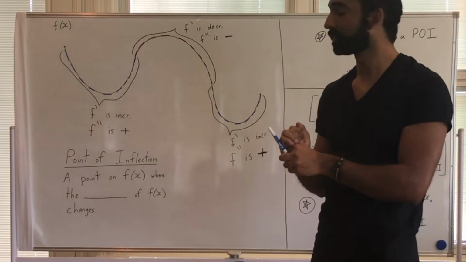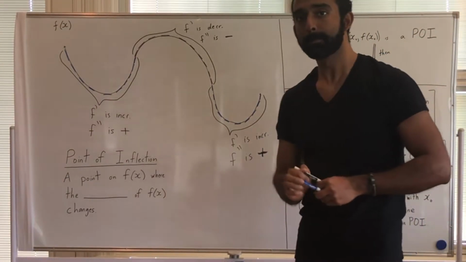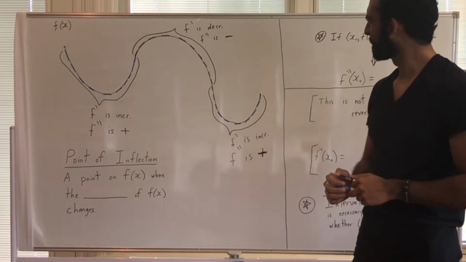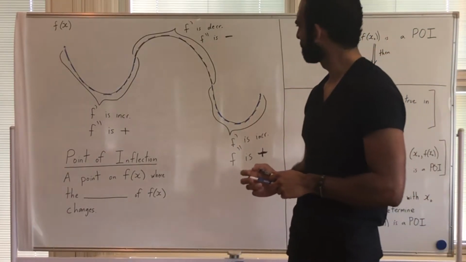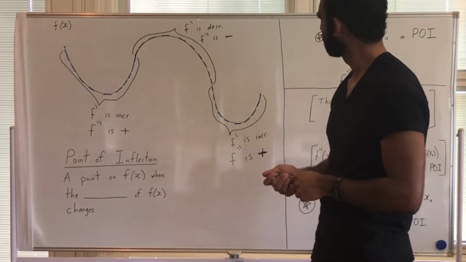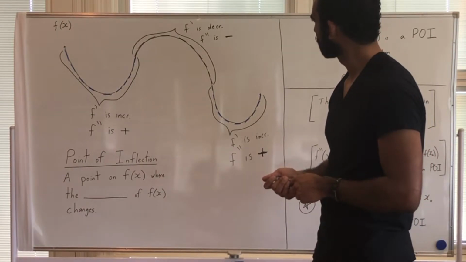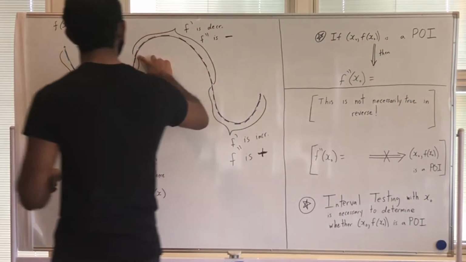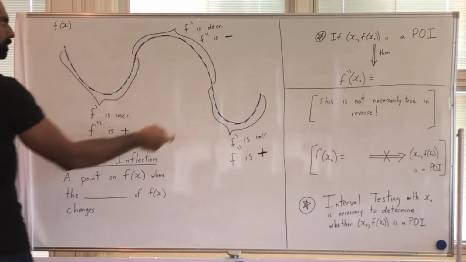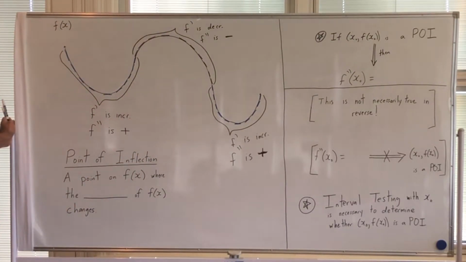Okay, so I have a question. Even though I see some red lines that have positive slopes, you can have a positive derivative that's also decreasing at the same time, right? Yeah. On here, the slopes are decreasing. Just like you can have a positively valued function, just regular function f, that's still decreasing. Let's say it's in the first quadrant, it's always positive, but you can still have it always decreasing.